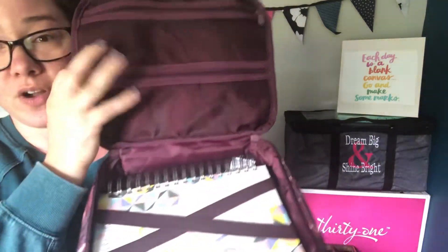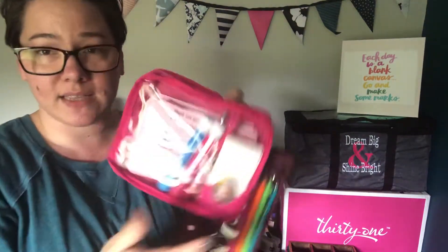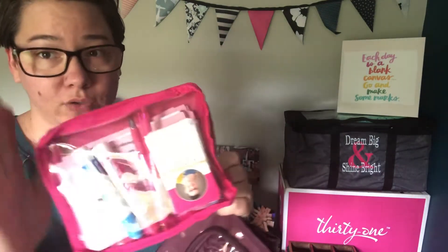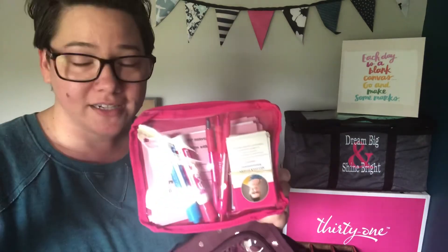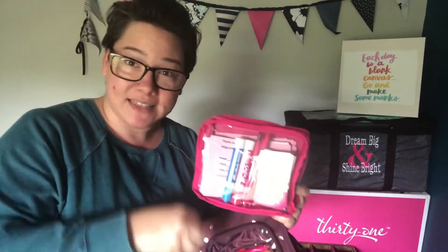And then to pair with either of these or any of our other items, we have some smaller accessories from the Get Creative line. This is the rectangle zipper pouch — it's clear PVC on one side. This pink is old, but you get the drift. It's available in a charcoal now that goes with everything. These are also great for traveling, but I love these to organize smaller projects down inside of a bigger bag or storage solution.